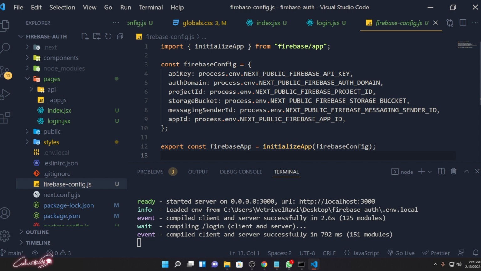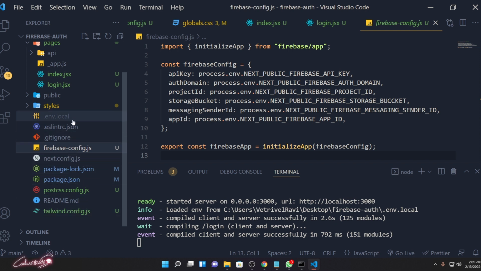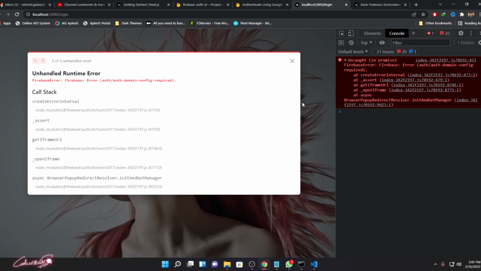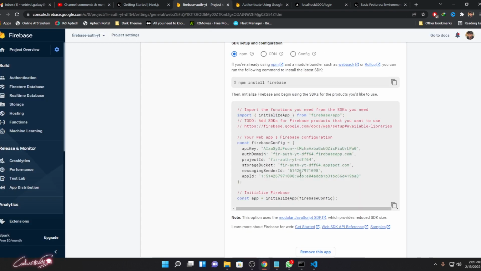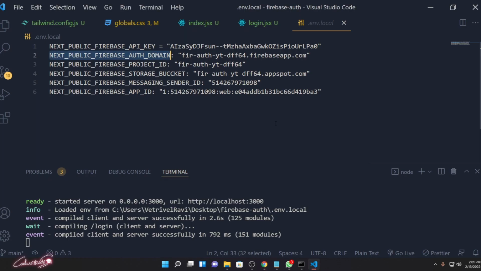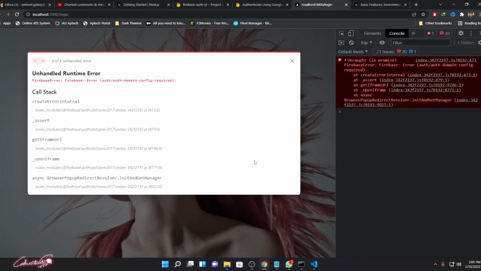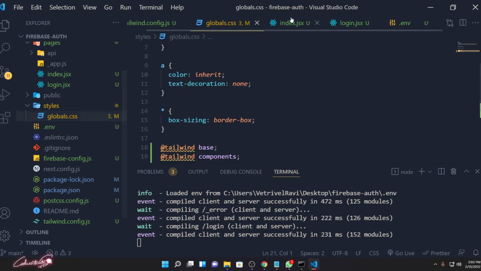Auth domain, we have it here, in the env file, Firebase auth domain. Wait a second, that is our project settings. Yeah, it's correct, so no mistake in that. Then why is it not opening? Why are we getting this error?